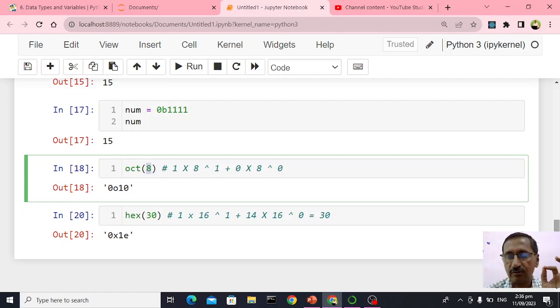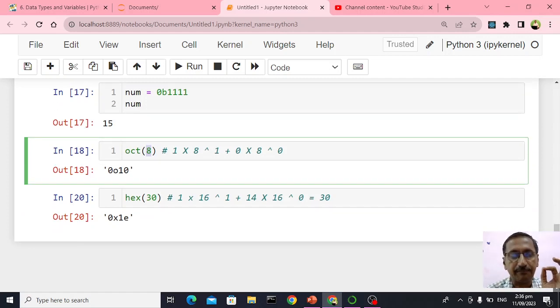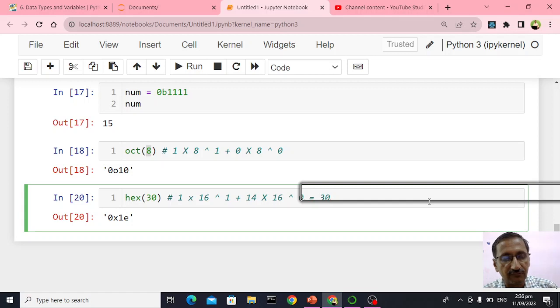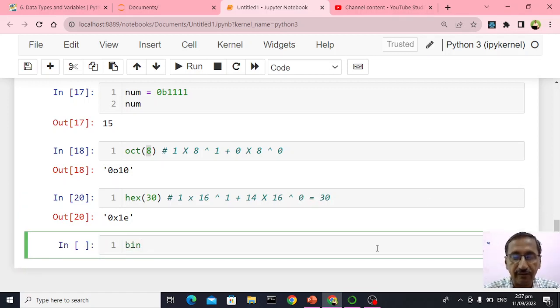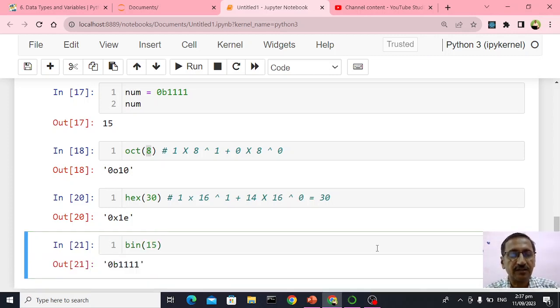So oct, hex, and binary. One more function is called bin. You put some decimal, 15, and you'll get 0b1111, four ones.